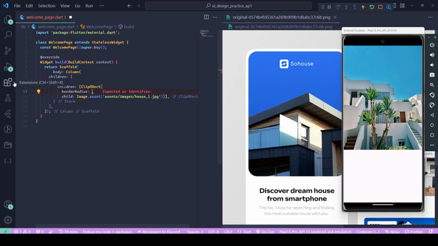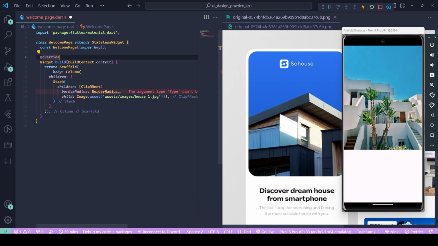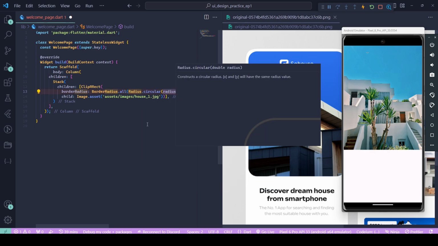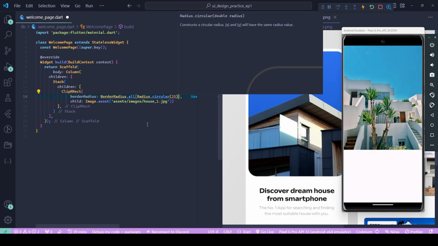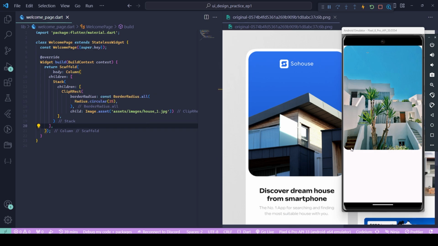And for that, you need to be using your border radius widget, which you have two ways. One is to call the all method from it, then return a radius, circular. I guess 25 would be suitable for it. Let's save and see, yeah, 25 is good, or maybe we can go higher.